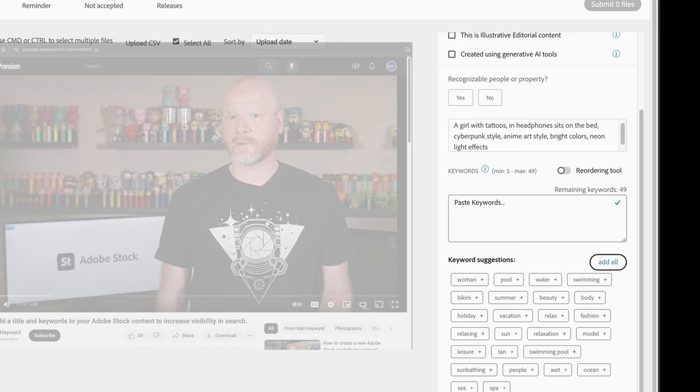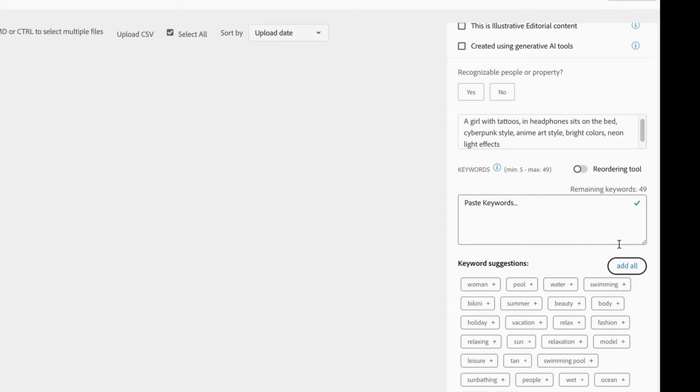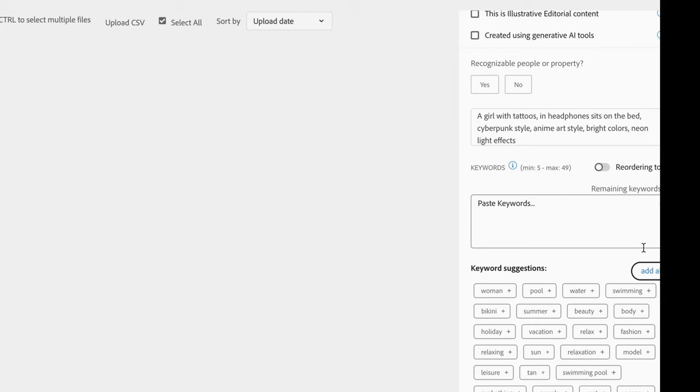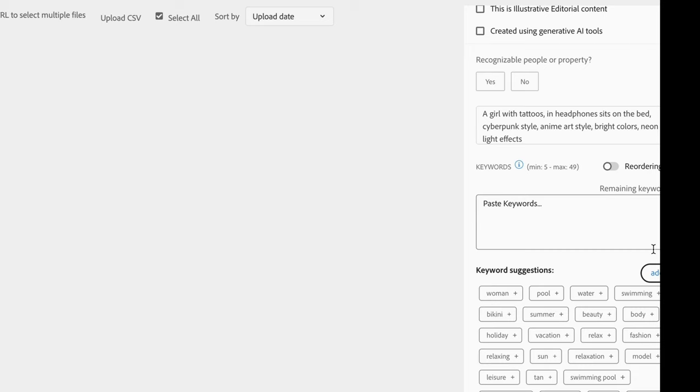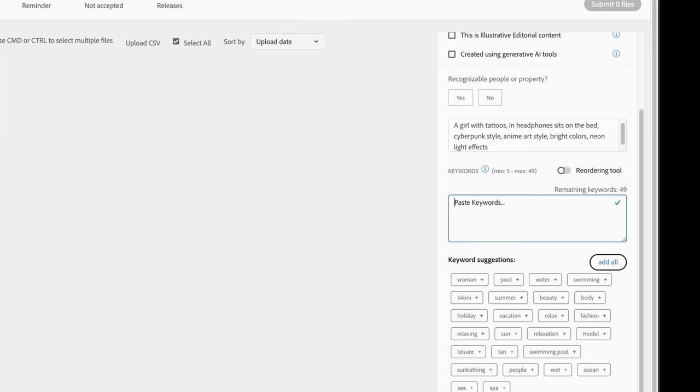Make sure that the keywords contain relevant information. Adobe Stock wants you to list the most important and most relevant keywords first. Adobe does not want you to spam with keywords, whatever that means. Based on this advice, I have learned to simplify both my titles and my keywords. I currently only use a maximum of about 25 keywords. So less is more. I have now learned not to use too many keywords.